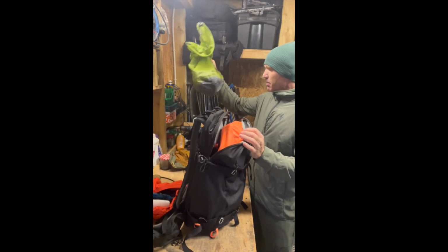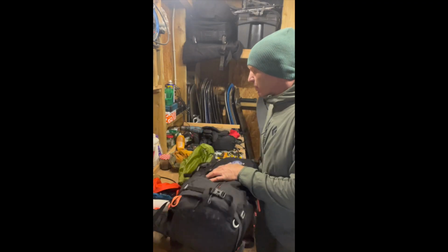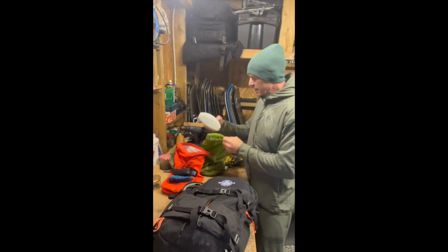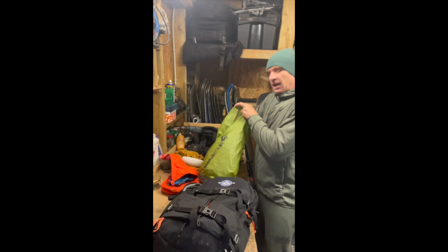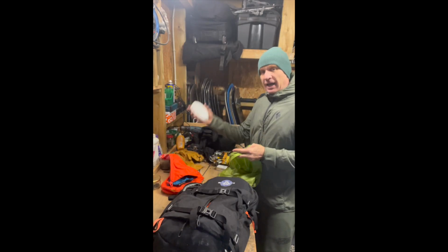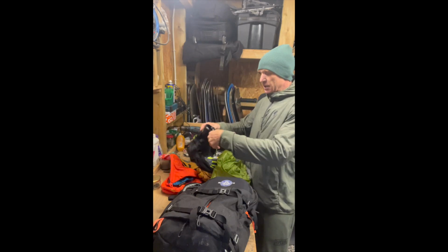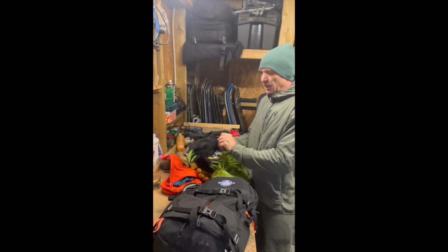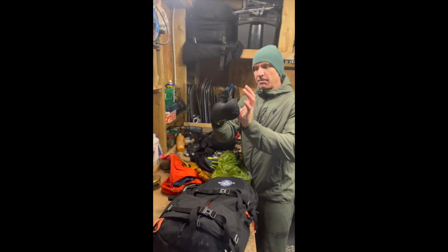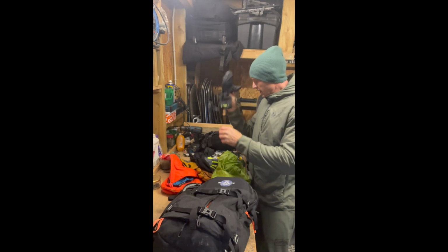And then I've got my spare clothing, so I might have some extra warm stuff in there. If I'm going hiking, I'm going to have sunglasses in there. I'm going to have like a hiking hat. I hate hiking in a beanie. Hate hiking in goggles or sunglasses. I'll have some gloves, so I've got some different ones. These are really good hiking gloves. They're like a glove, and when it's cold, there's a little mitt that folds over the top, and that makes a massive difference. They're really good.